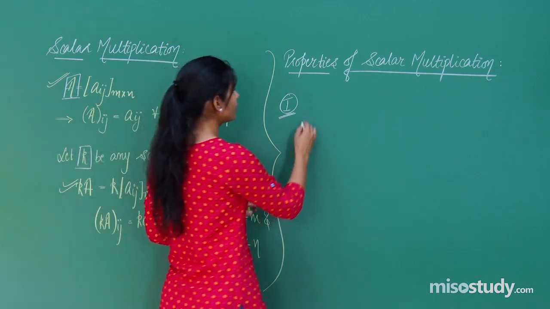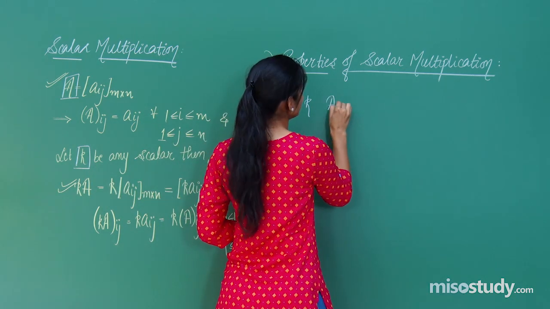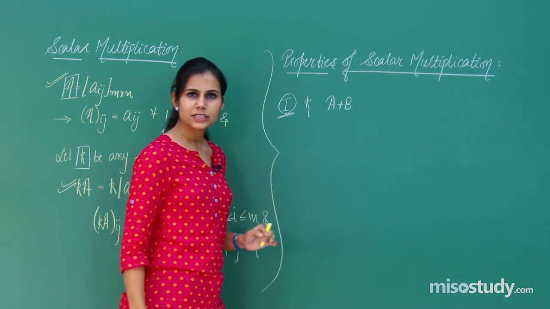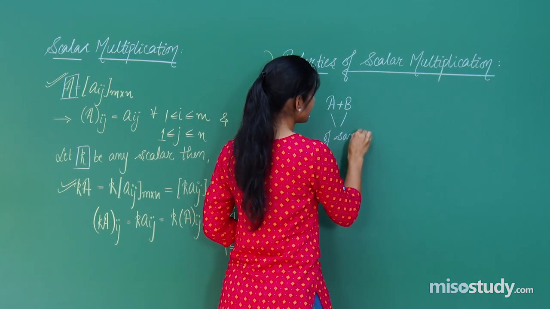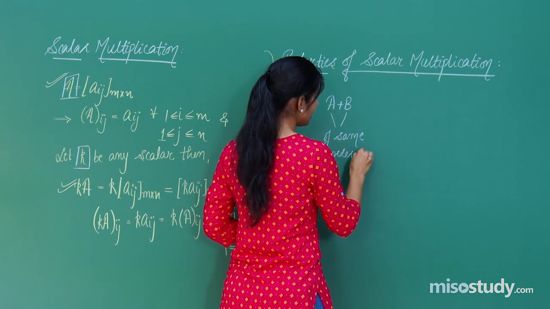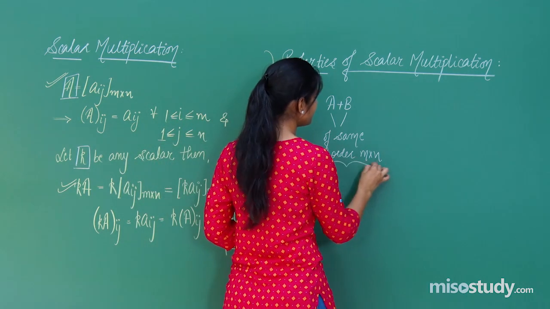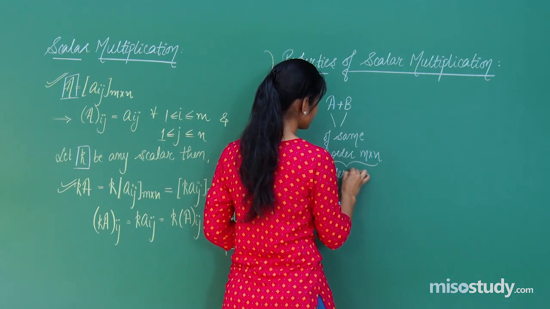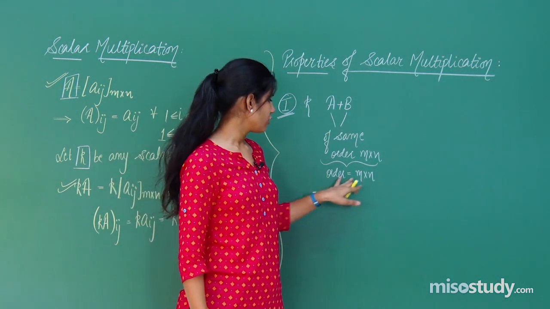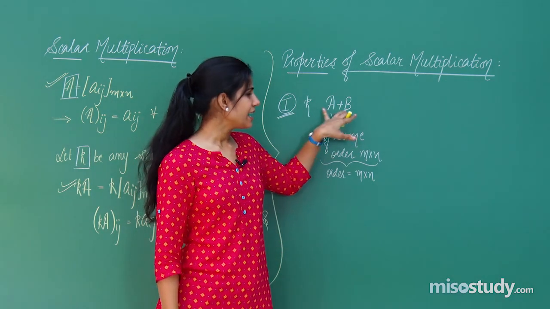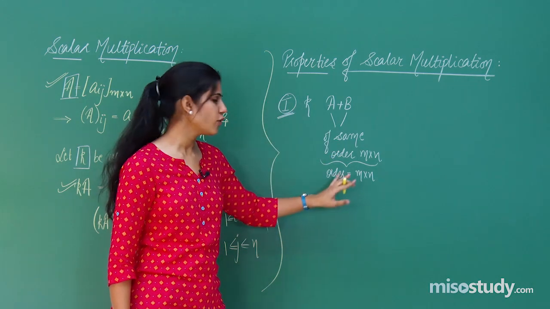Here I told you that if you take one scalar and take one matrix, A plus B is one matrix. A and B are given to be of the exact same order m cross n, therefore A plus B is again of order m cross n. I am saying A and B are two matrices each of order m cross n. Then A plus B is first of all defined and is again a matrix of order m cross n.